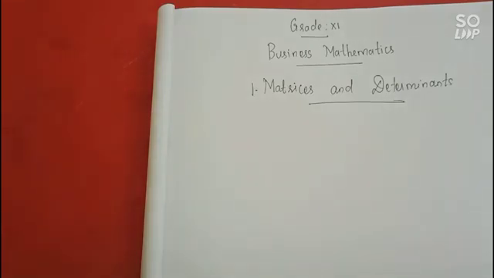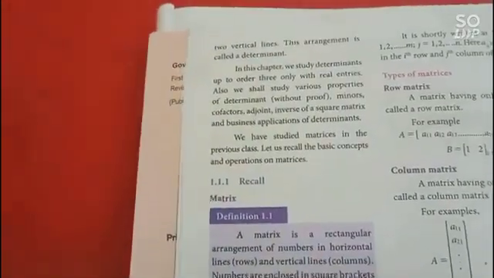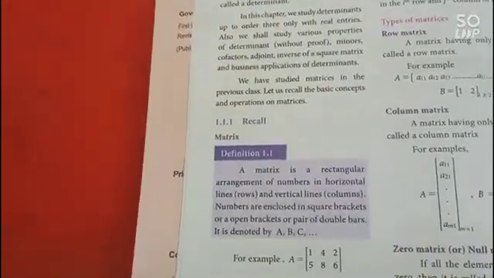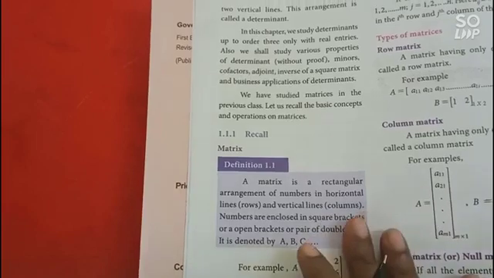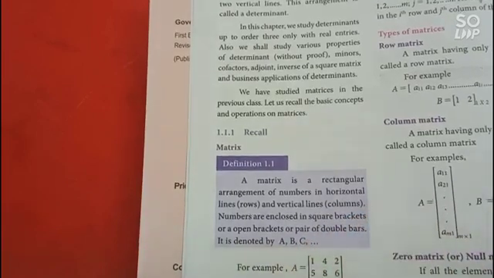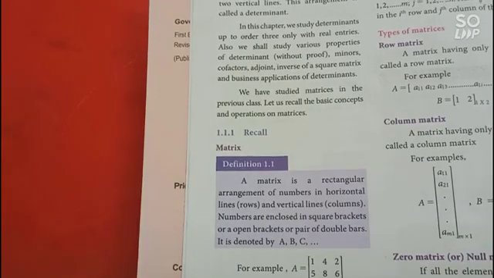So this is your textbook. First thing is matrix. What's the definition for matrix? Already in our previous class I have explained all the definitions and all the types of matrices. So all these things are only repeated here again. I will just go through that and we will start the problems directly.